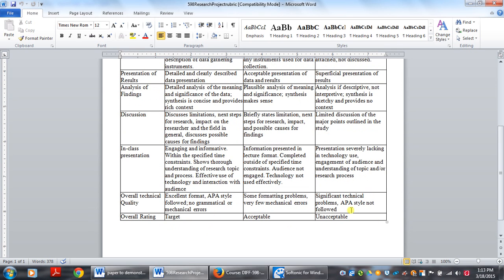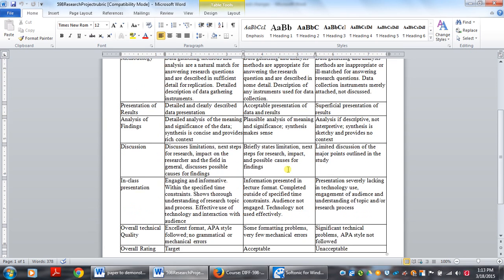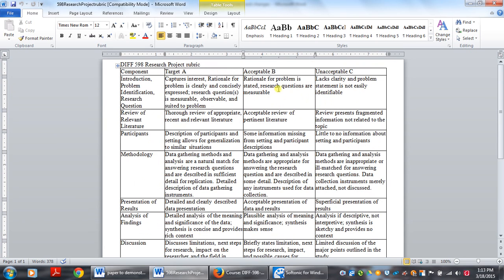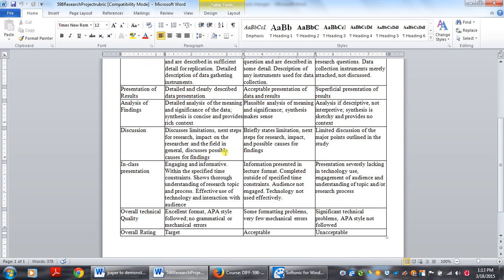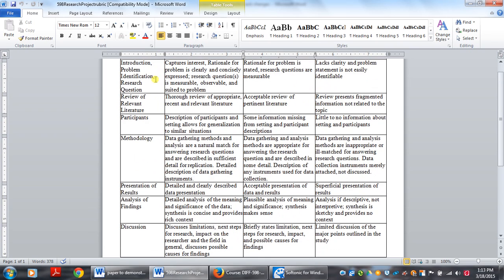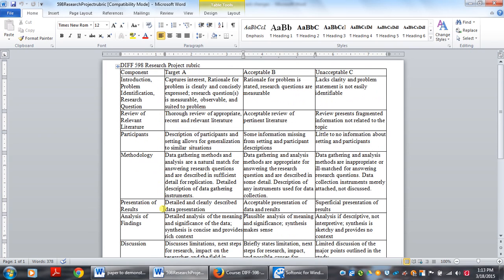And then you get an overall score for your paper. Remember, you have to get at least a B in everything to pass the class. A B would be acceptable. So we have to make sure that we're at least at the acceptable level for the overall paper. So this rubric will really help you to figure out what sections you should have. You also, in addition to what's on this rubric, I already said you need an abstract and you need a cover page.